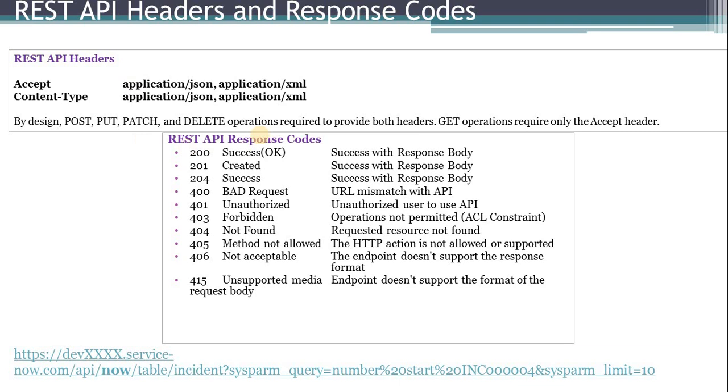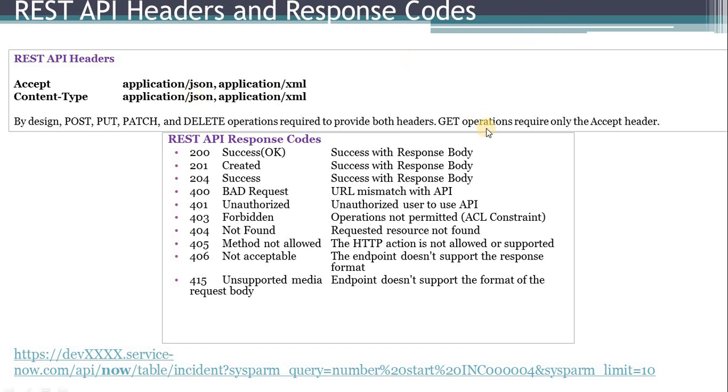Okay, so by design, other than GET, we need these two types of headers. When we go through the demo, we'll see there are some other details, data, metadata, all these required details accepted as part of the header. So what is the limit? What are the cookies? Whether we are maintaining the cookies, cache, the threshold limits, the format, all this information is captured as part of the header.